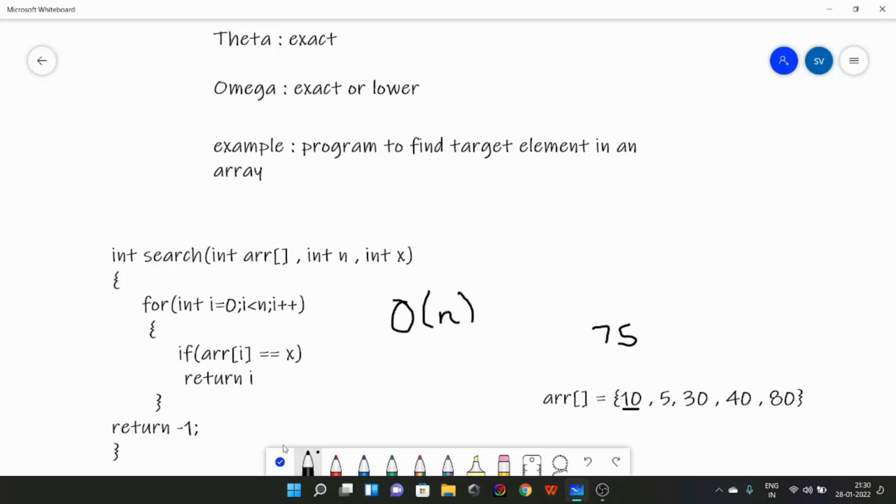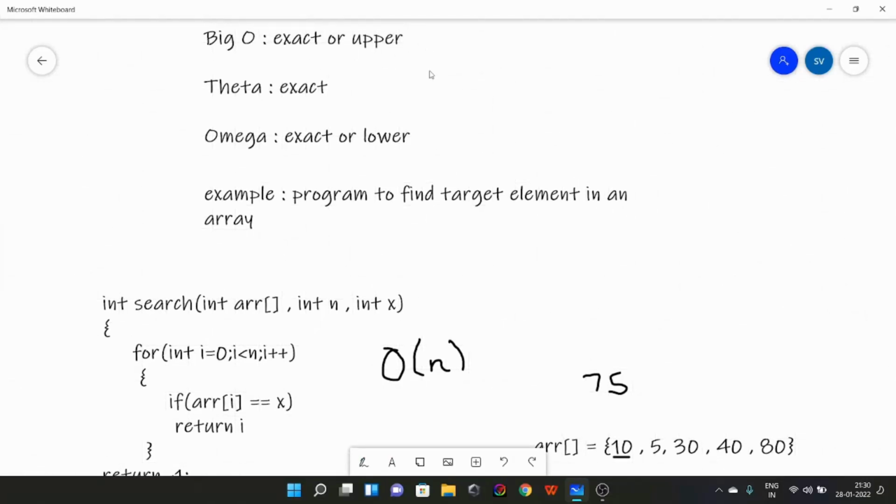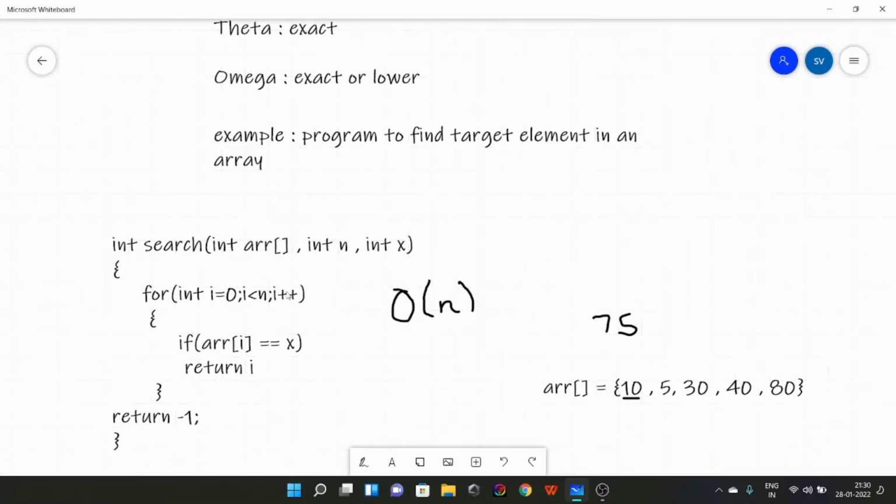Now you might be wondering why. See, big O is what? It is the exact or upper bound on order of growth. So the time complexity here can be either linear or constant.